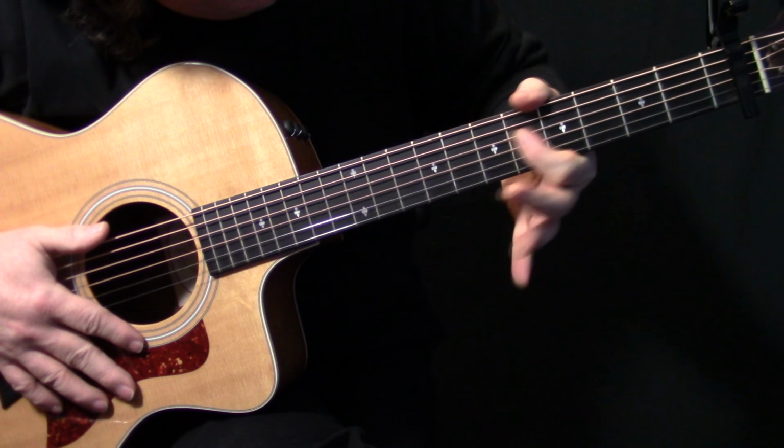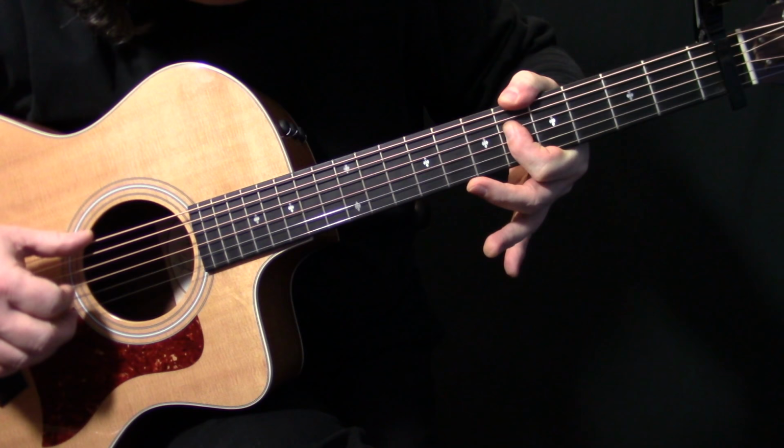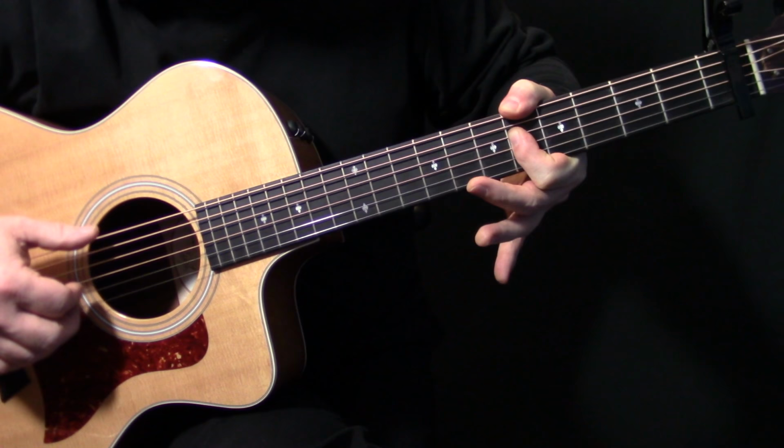He bars with his first finger from the 4th string over, D, G, B, and E, and he gets his thumb on the low E. Now, my hand doesn't work that way, I can't do it that way, so I'm just going to bar. Okay, we're going to bar straight across.